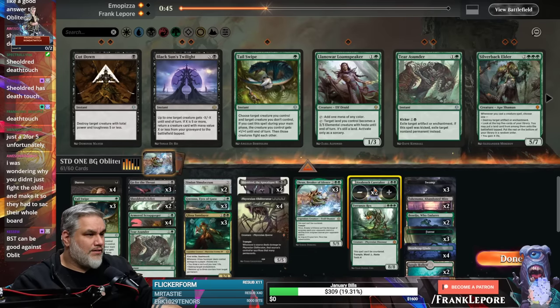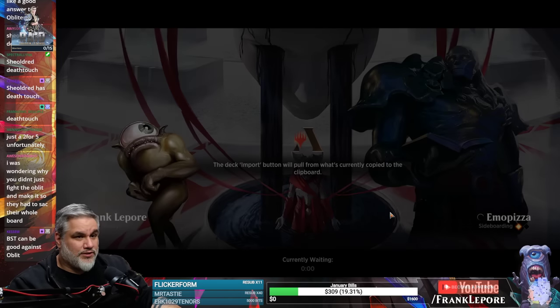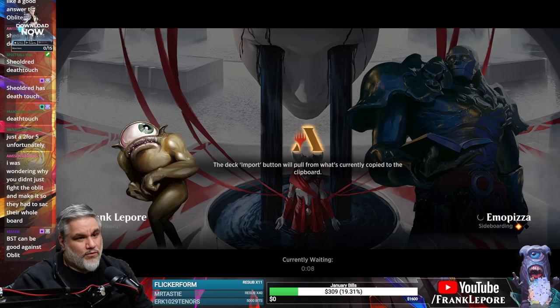I want to bring the Tear Asunder in because it does kill creatures and we'll just take out one and one. So we're not just clogged up with a bunch of expensive shit in our hand. Oh my god, last game, man. Difference between 4-1 and 5-0.